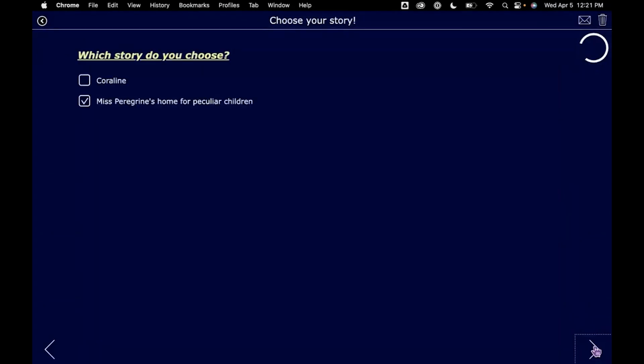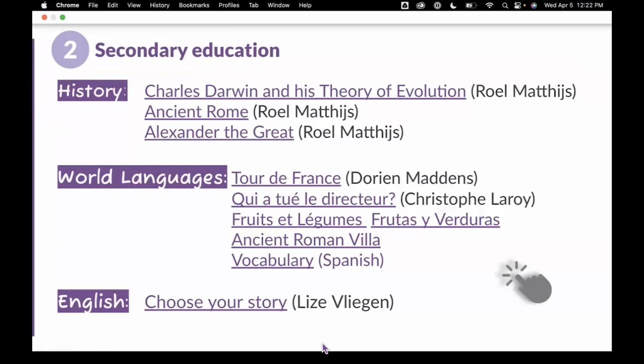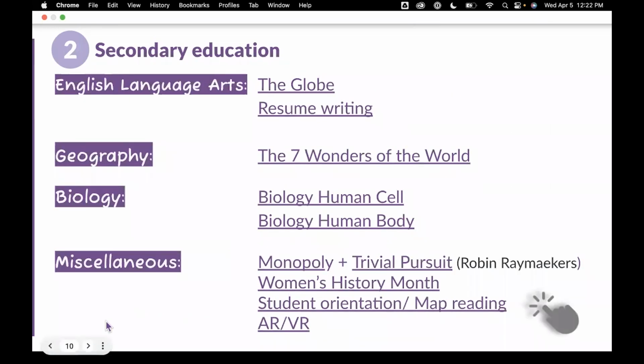I've made my choice. Once I've made my choice, I'm going to come back to my hotspot, and I chose Coraline. So now I will follow the activities all for Coraline. Choice, this is really a great way of showing how to create a choice board. I hope that you're able to take this information in and say, oh, wow, this is how I could use a choice board like this in my class.